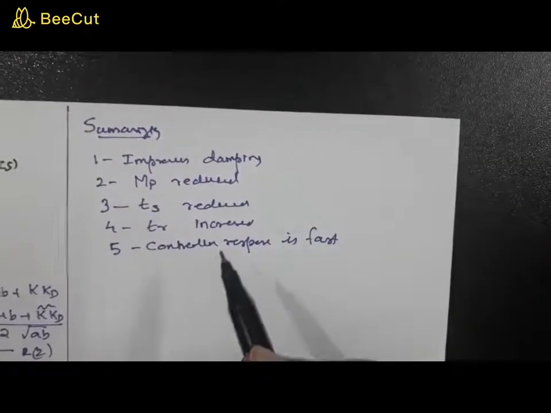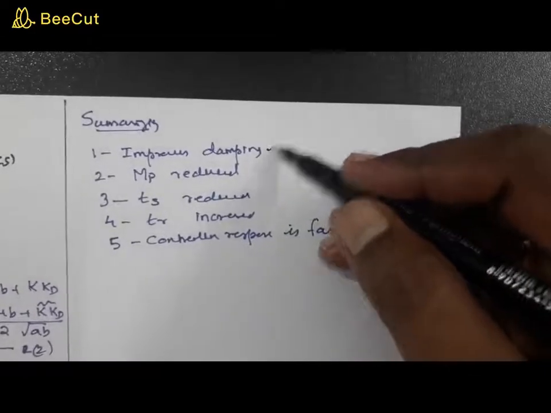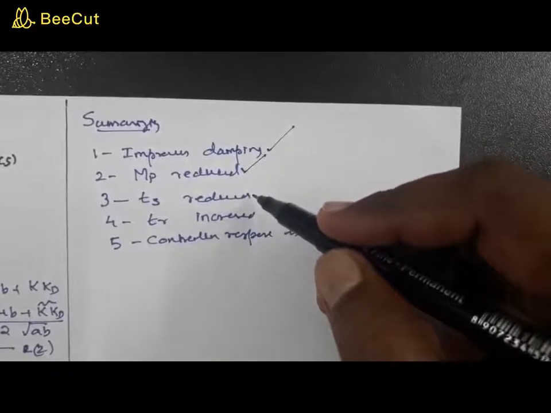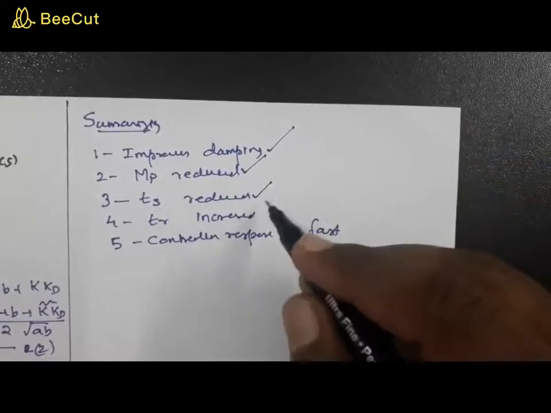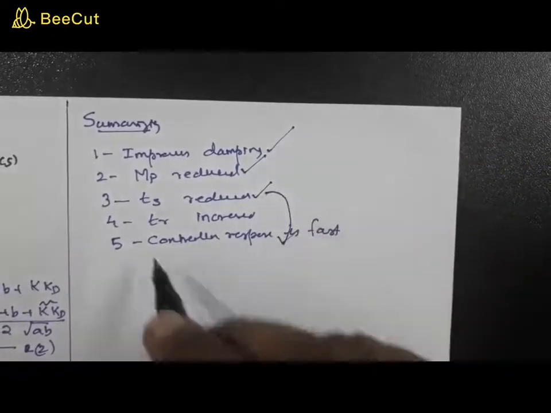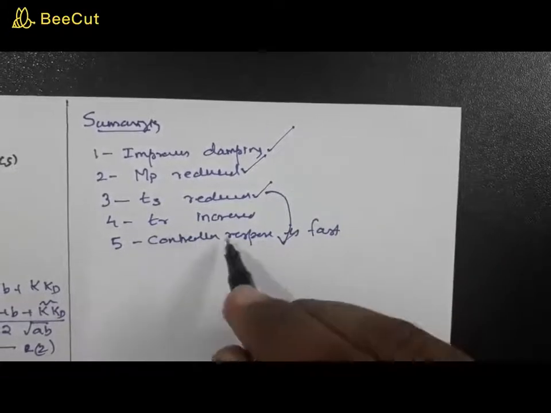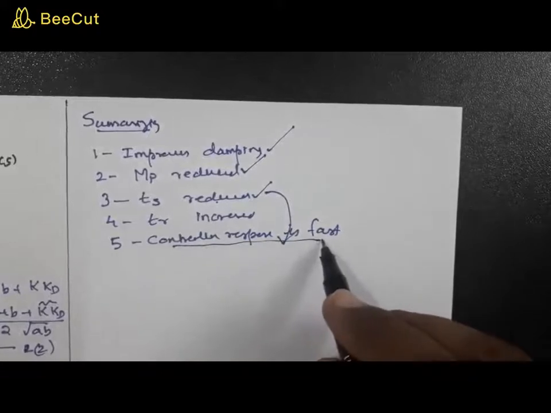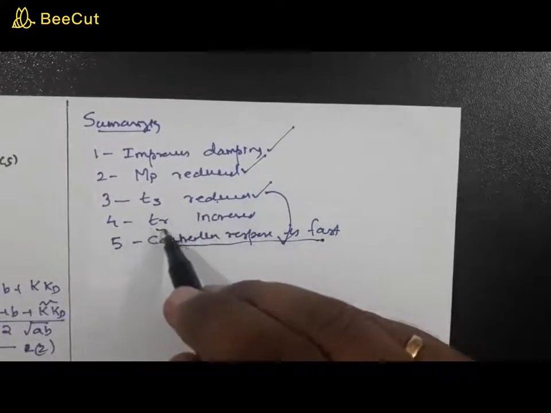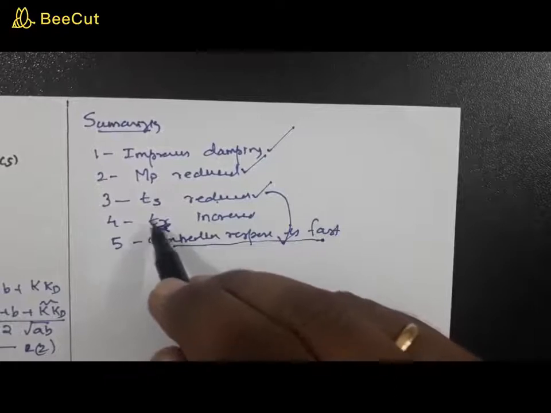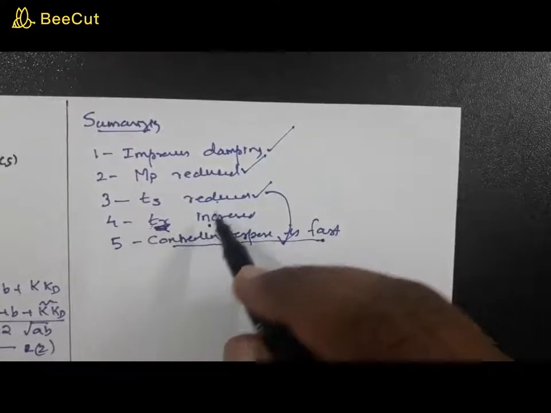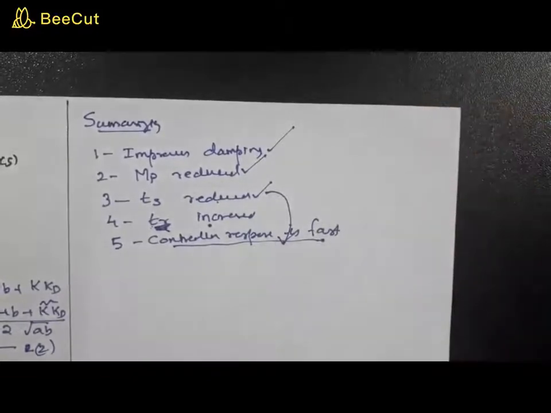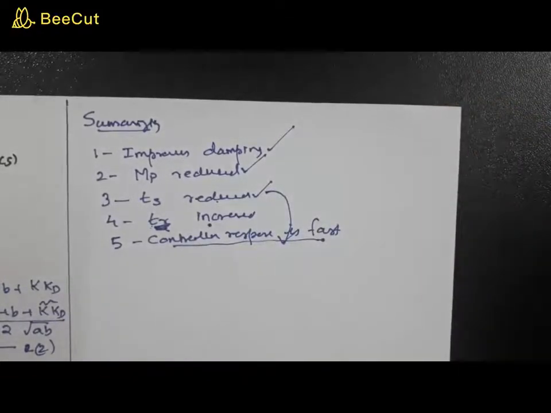To summarize, this is the advantage. It improves the damping ratio, so consequently the maximum overshoot is reduced and the settling time reduces, and the consequence of this is the fifth advantage, or the fifth point. Since the settling time gets reduced, the controller response becomes fast, but initially it is sluggish. That is the reason, and because of that, this tr gets increased due to the consequence of theta. Hope things are clear. So these are some of the advantages and drawbacks of this.